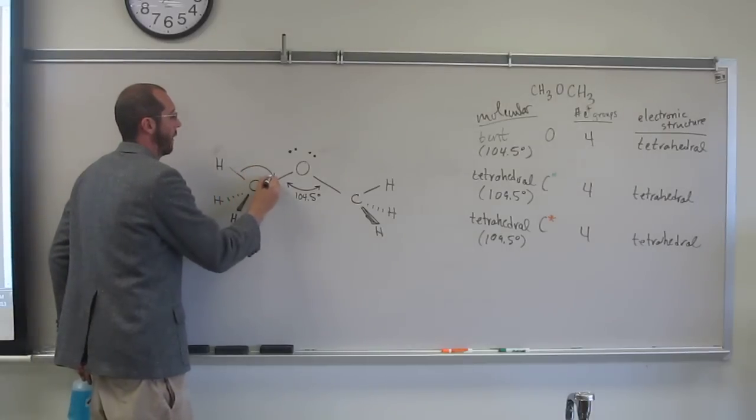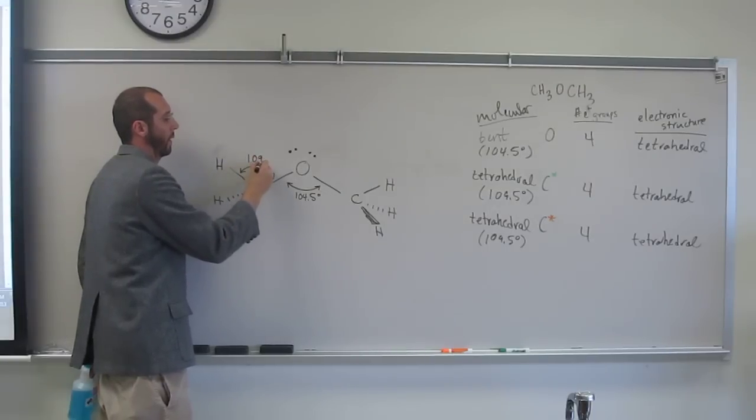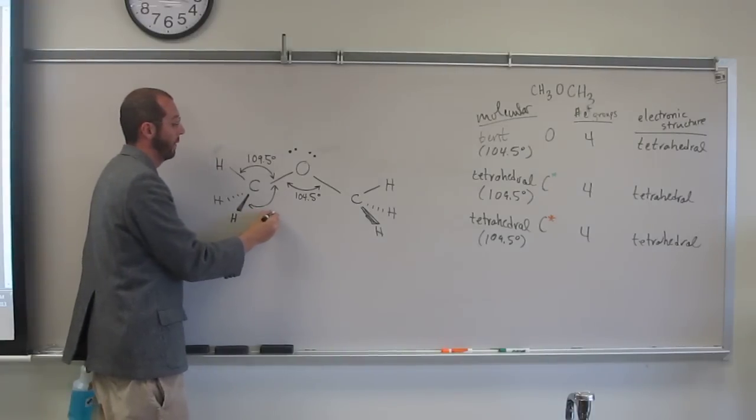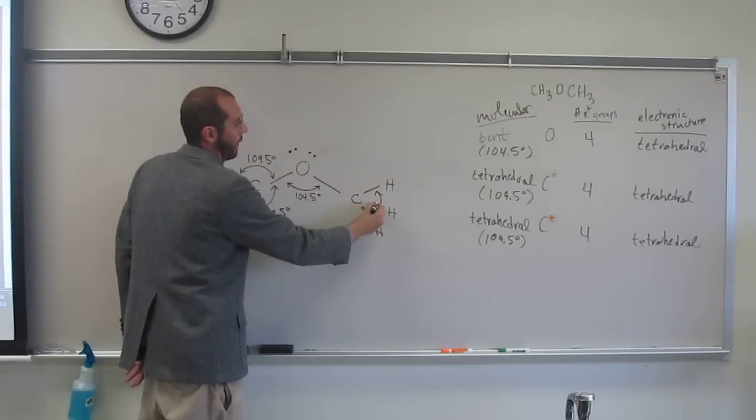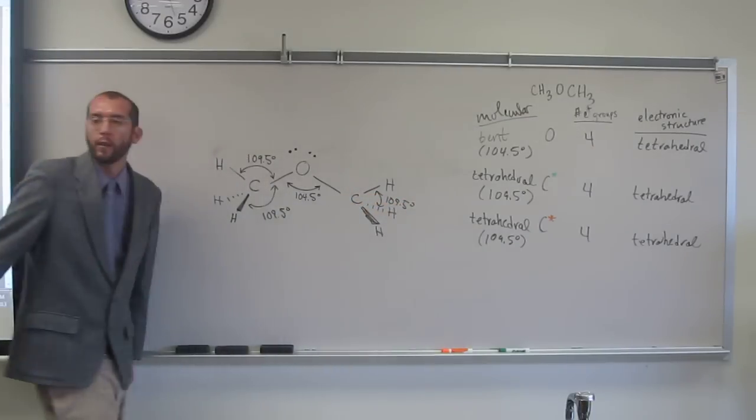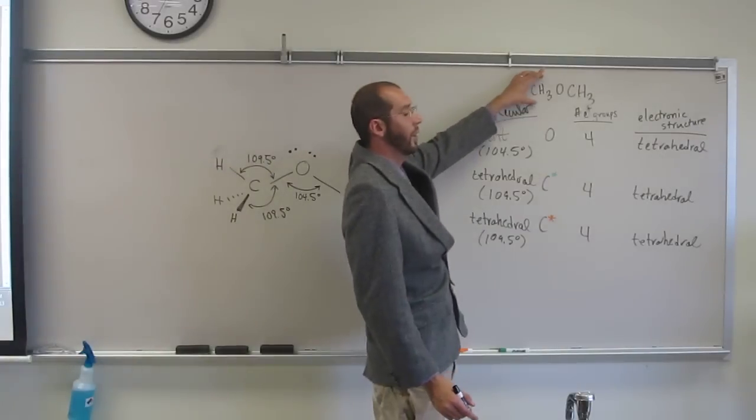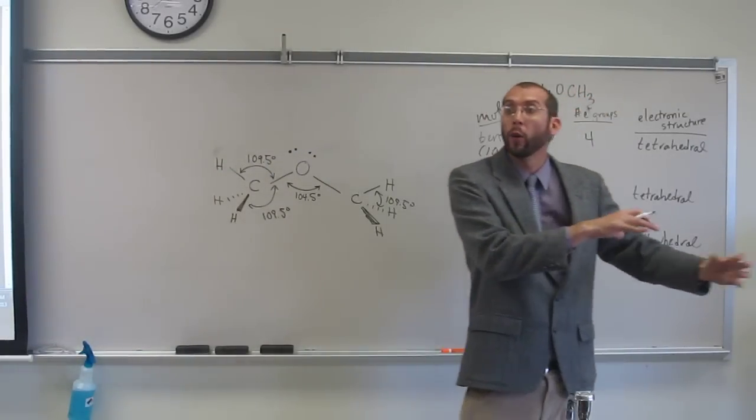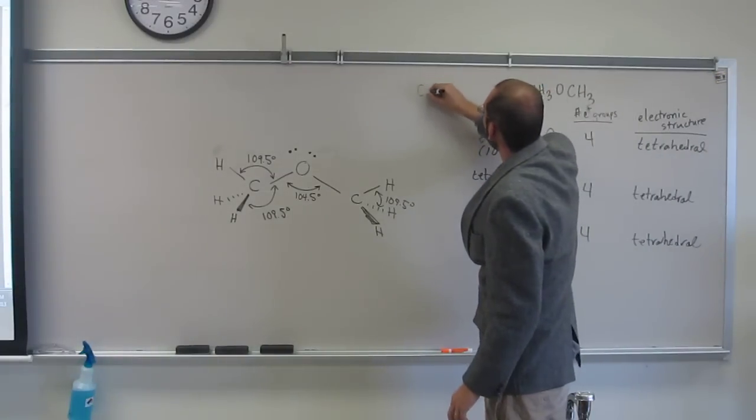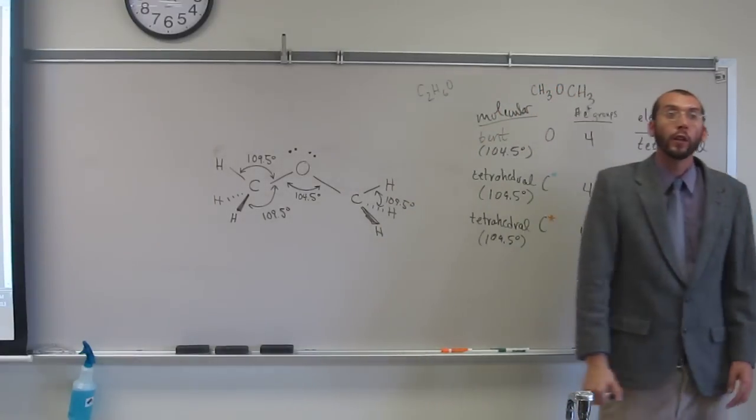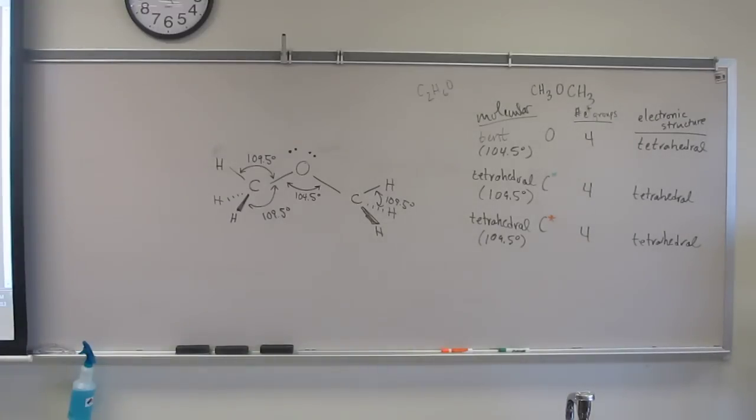And then the bond angle here is going to be what? Yeah. Very good. And what about here? Yeah. 109.5. All of them will be 109.5 right? And here? Woo! Is everybody okay with this? So dimethyl ether is what this is. And again, the structure was given to us like this. And it shows us how to put it in order. Because if it was given to us like C2H6O, we could put that together in a couple of different ways. So we wouldn't really know what the actual structural arrangement of the atoms is. Are there any questions? I think we've done everything we can on this one. Are there any questions about that?